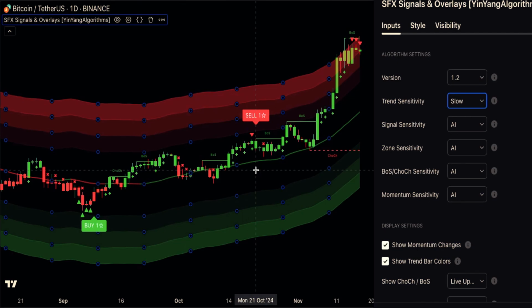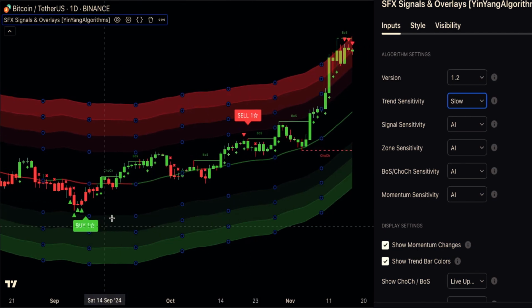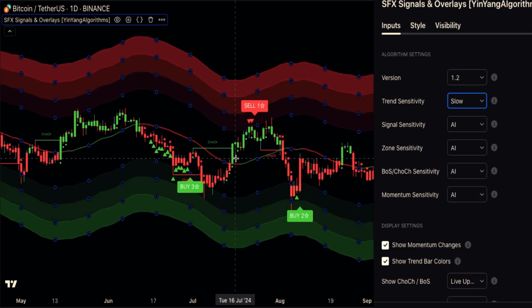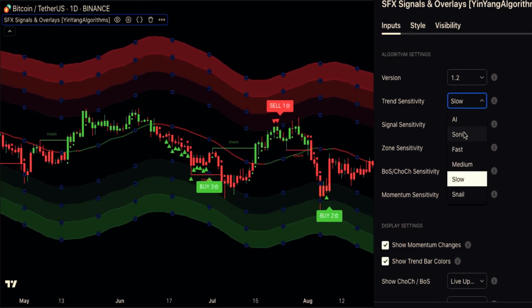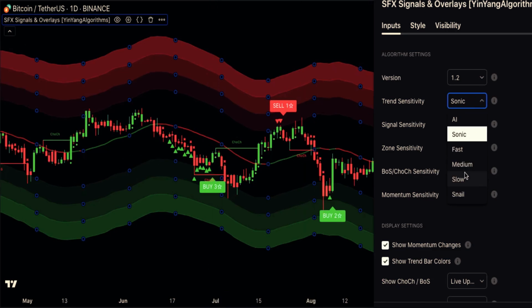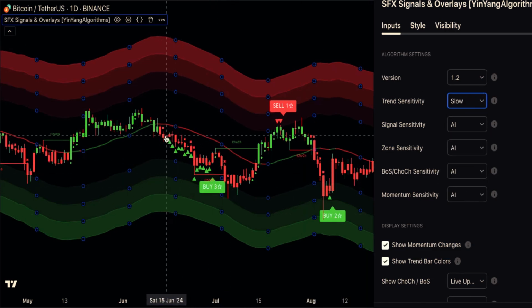Slow, likewise. You're not going to see too much of that back and forth red and green, and you're going to see a lot more consistent trends. Like this whole thing right here is all green. You're going to see more strong, consistent trends, but you're going to miss out on a little bit of the initial movement. If you go back to Sonic, you're going to see the red started here coming down, and it even picked up a bit of buildup on this green here. Going back to slow, this whole thing is red, but rather than starting red here, it starts red here. So it's a little bit slower, but also more consistent, where it didn't get a bit of a false positive with this fake out right here.